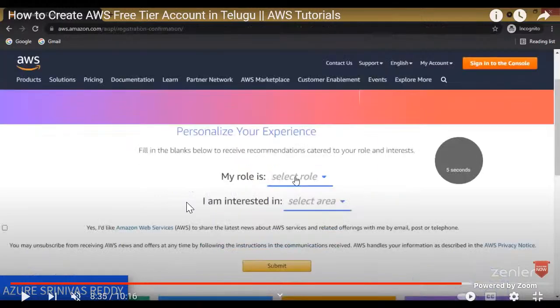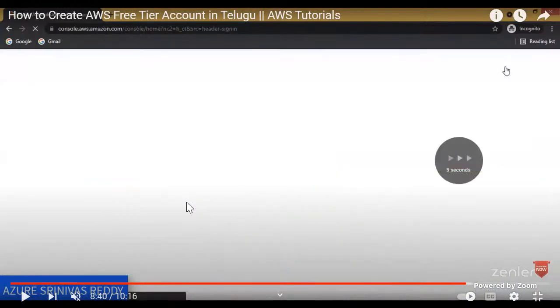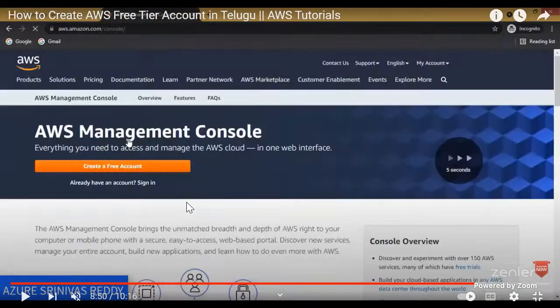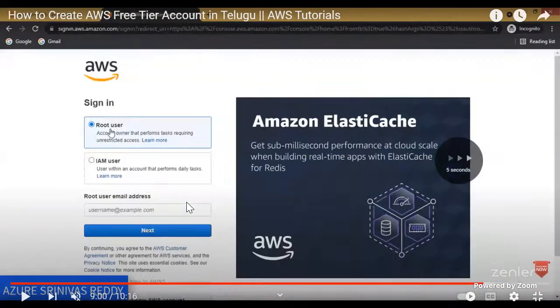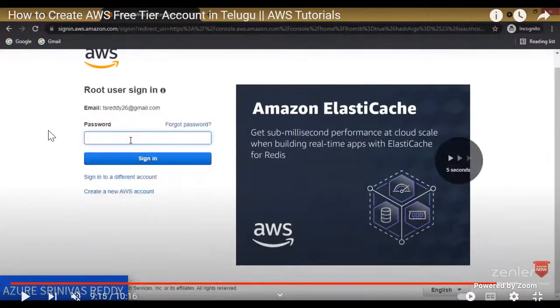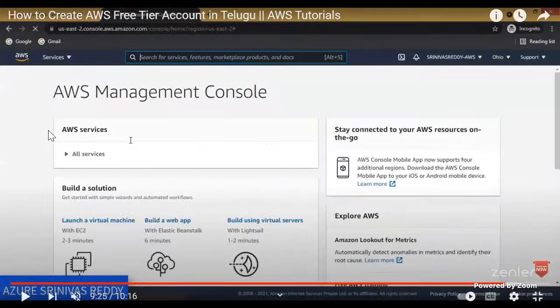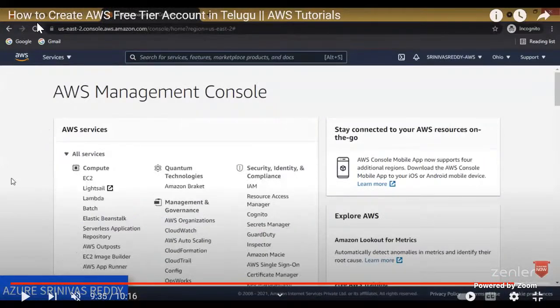So we have to keep your ATM cards open, and then you can come back here and log back into your account as a root user because you are the ultimate administrator for your account. And then you will land in the management console like this. So this is how you can create your account, and this is how you can stay out of your bill.